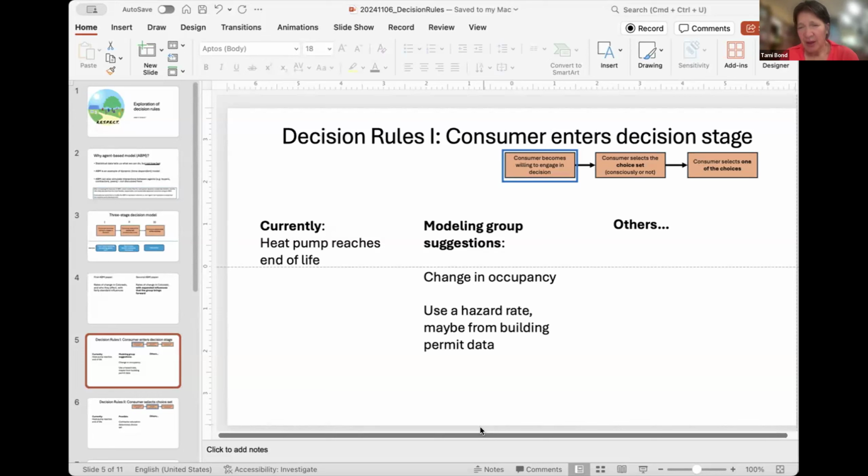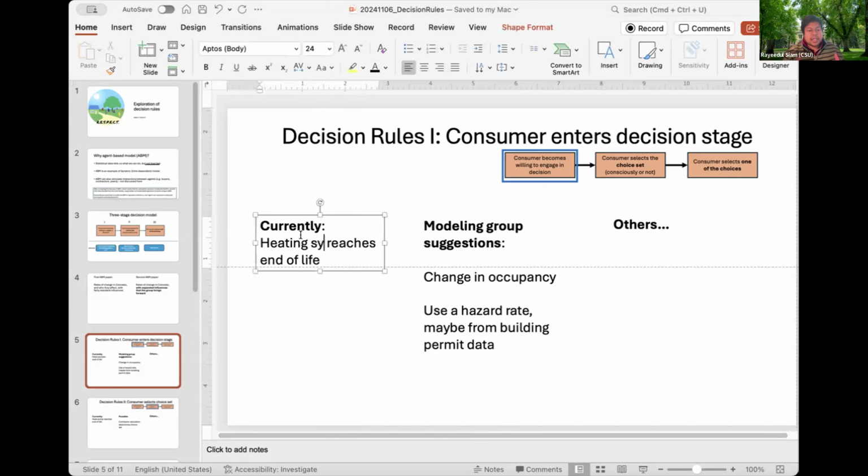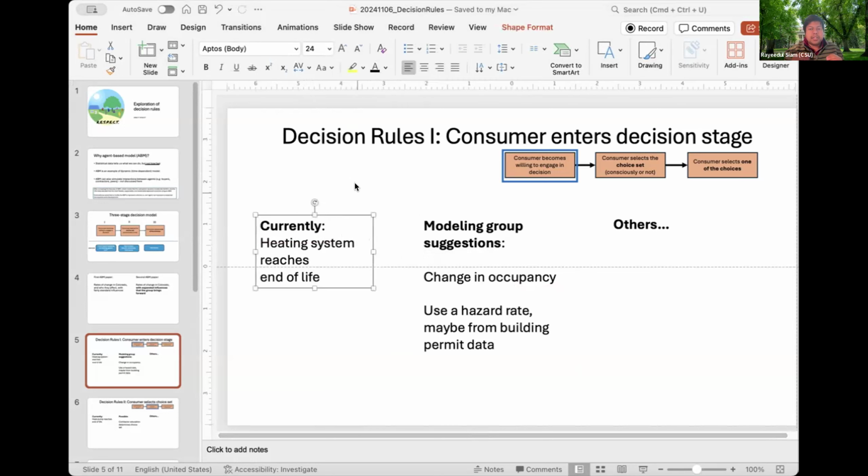And Raidul, do you want to say anything about how you're representing this first stage of the decision? Yeah, I can elaborate later, but the idea is, and this is kind of straightforward, we have an inventory estimation, depending on the vintage year and existing equipment categorization, what is the age distribution of existing HVAC equipment. So basically the model runs from, say, year 2023 and finds out the current age of the equipment for an existing household, and whenever it reaches the end of life, those households will get into the decision making process that okay, now I have to make changes at home. So for now, that's the straightforward decision stage one.